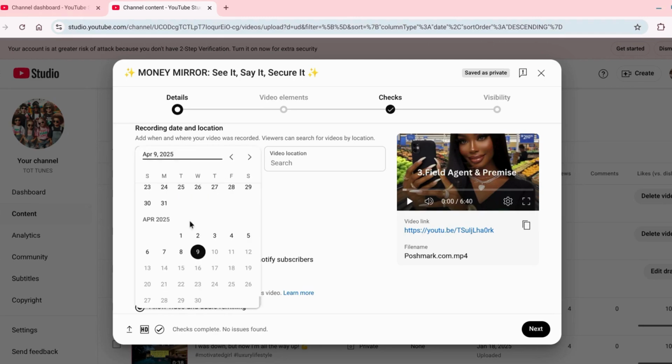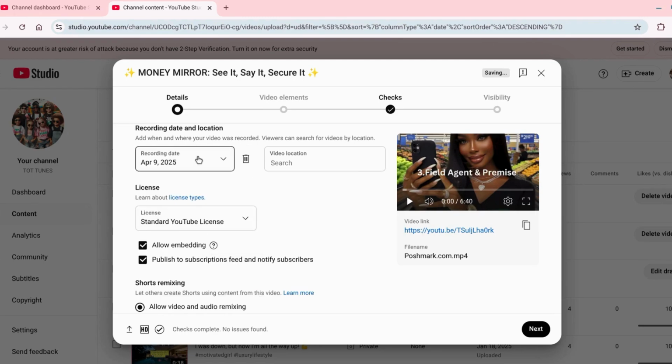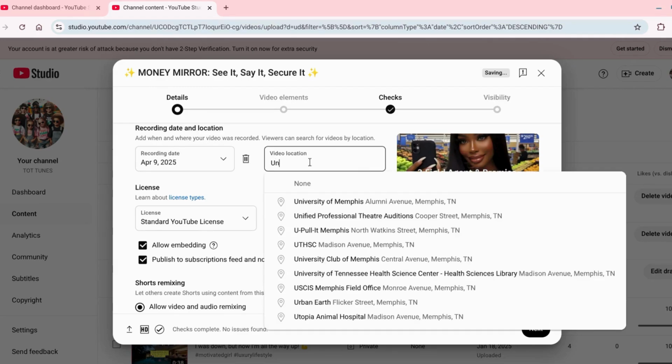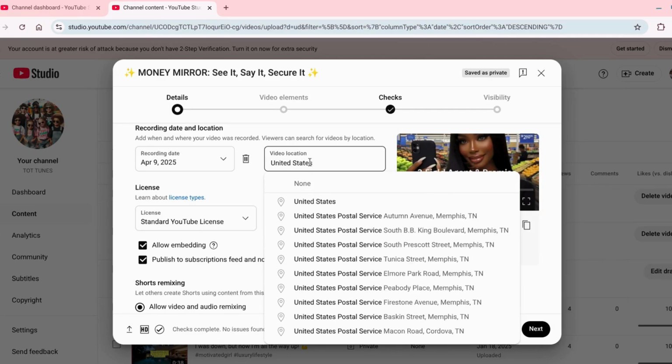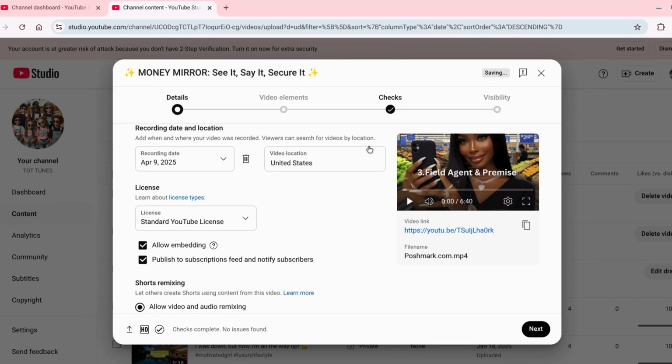License options. Now, looking at it on YouTube, you have two choices. Do you want this to be a video with a license that's standard for YouTube, or do you want to make this a Creative Commons attribution license?